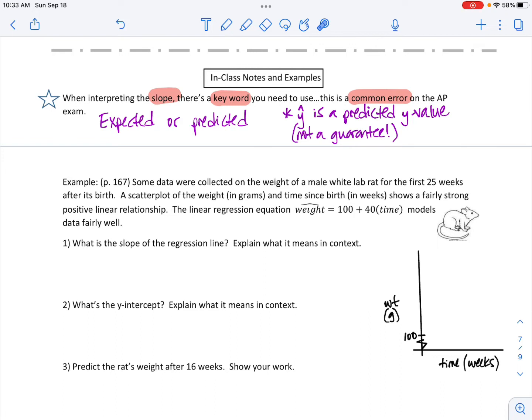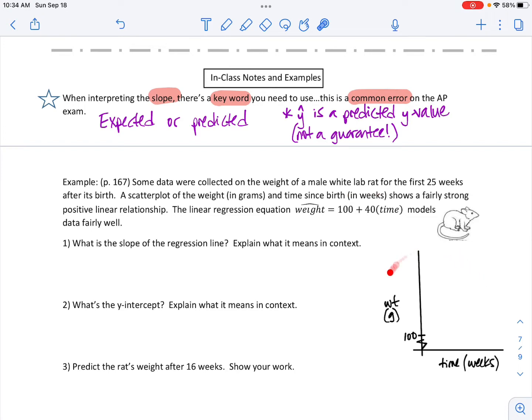So we've got a scatter plot, and we have a linear equation to represent the scatter plot based on amount of time a rat is alive. And we've got a y-intercept and we've got a slope. So remember, y equals mx plus b. We use different variables in AP Stats for whatever reason. But we've got a hat over the weight, which means we are predicting the weight. We don't know exactly how much the rat is going to weigh, because obviously there's a ton of other factors that go into the weight of a rat, but we can predict it based on the variable how much time it's been alive, and it's measured in weeks.